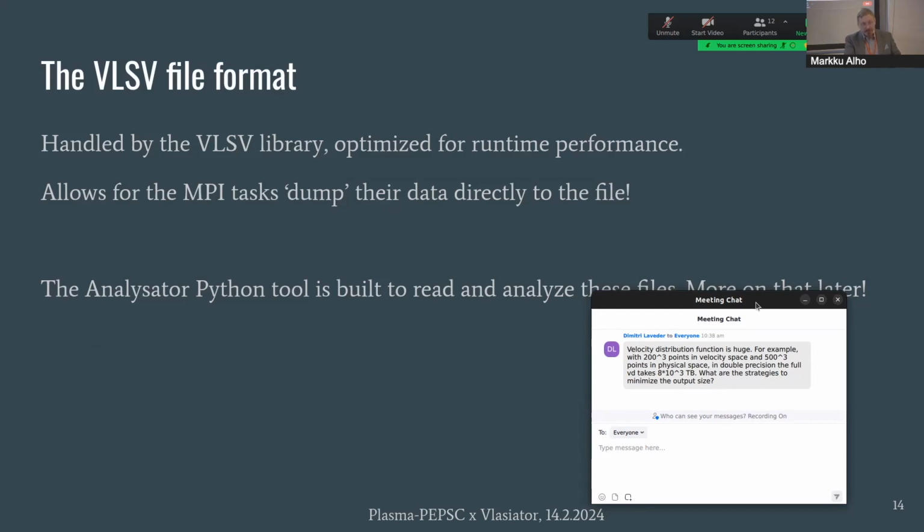That has actually been a bottleneck at some points, that we were almost more limited by the bandwidth of removing files from a supercomputer than by running the simulations. But yes, we do have some strategies for this.